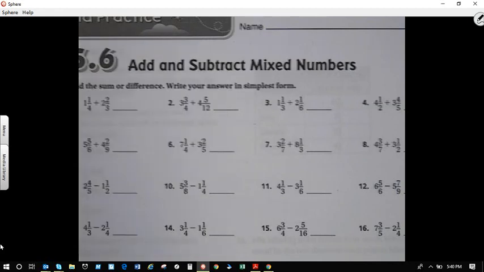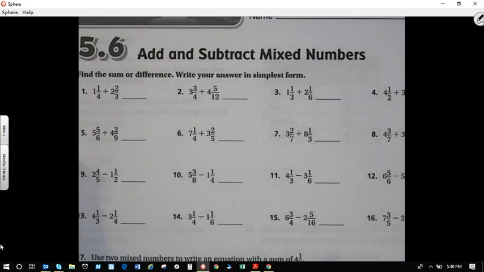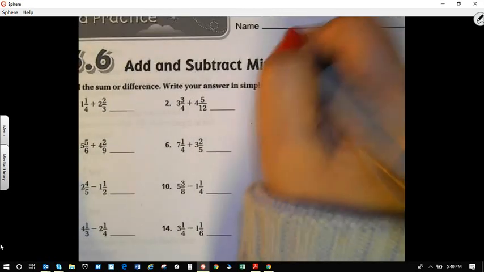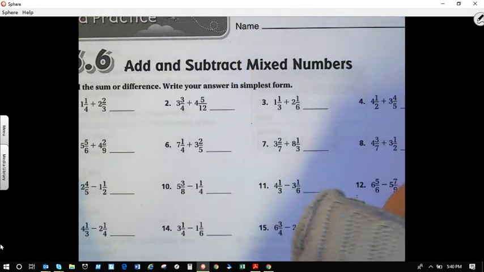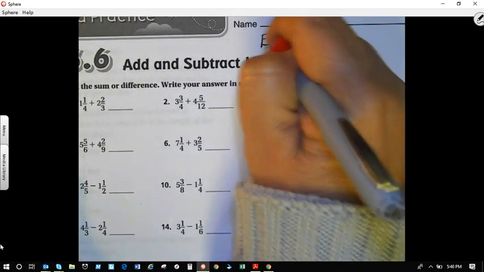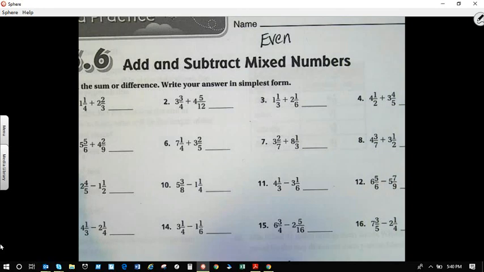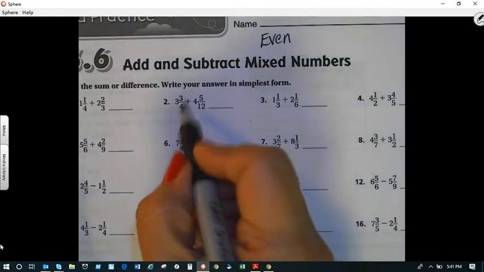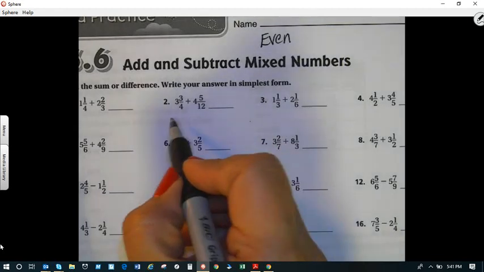All right, so now let's get back to what we were doing. So period 3, res class, we were working on adding and subtracting mixed numbers. We were doing all even. Everyone voted for the even, or not everyone, I take that back. The majority of the students voted for even numbers. We went through to see what was going to be the common denominator.